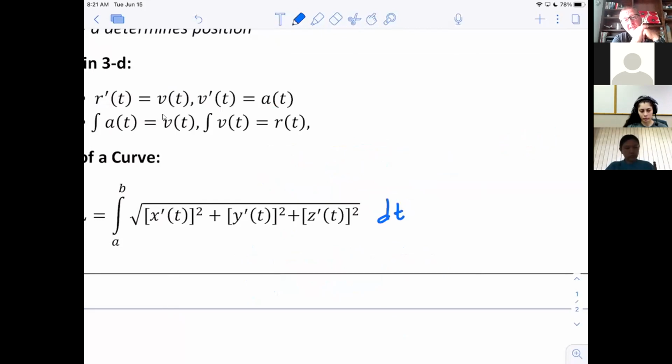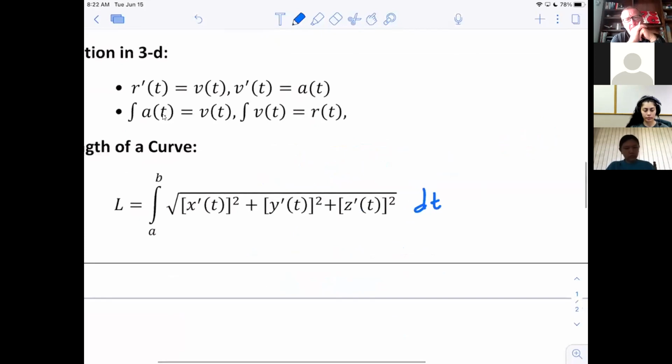So in the end, I took dx squared and divided by dt squared. So now I have dx dt squared, and then the dt that I have to multiply by to fix the fact that I divided by dt squared pops out. I'm sure I'm saying that too fast, but yeah, that makes sense. That's a wonderful question.